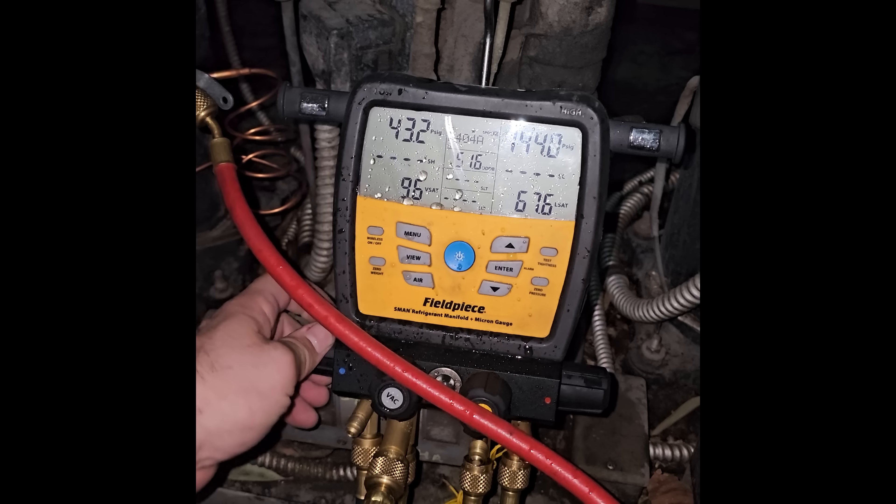We got a new Sporlin Catch-All and Sporlin See-All sight glass down below. You can see the indicator is yellow because it was open to atmosphere — it should change as the refrigerant starts flowing across it and the system is dry. We're currently pulling an evacuation. I'm pulling through my gauges because the system was always in positive pressure, so we'll do a quick vacuum through the gauges. We're holding a pretty decent vacuum — it pulled down and shut off. Both valves are open, so this is the true system vacuum, holding at about 914 microns. That's pretty good for decay.